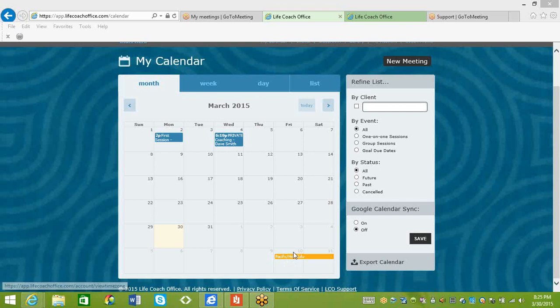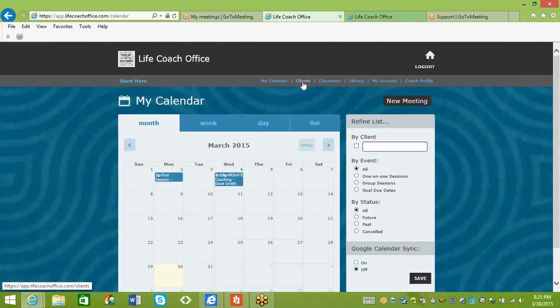You can put the time in, put the date range, the system will automatically know that you are not in your location, and when the day comes, it's going to revert the time to the time that you have. Okay, I want to go back now to my client.